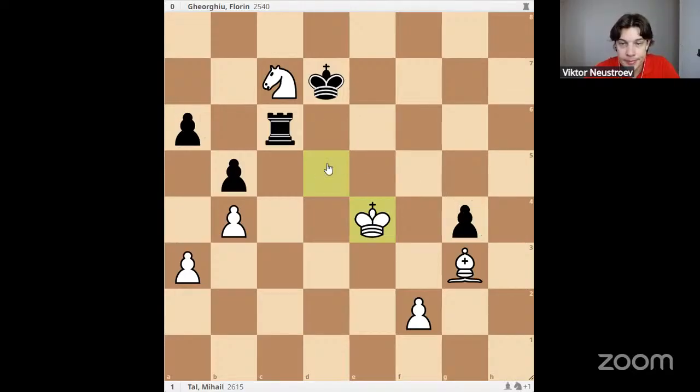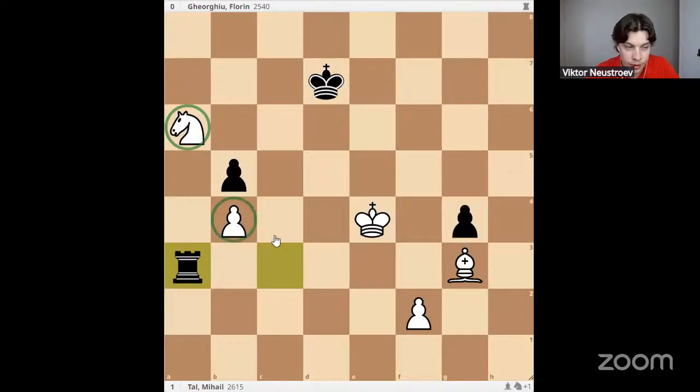So rook c3 attacking this. Okay, fine. But knight a6. Rook takes a3. What do you think? How to continue? Because the knight is under attack and we don't want to lose the pawn on b4.